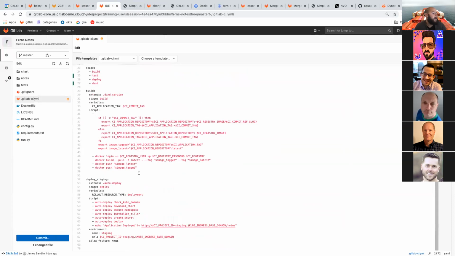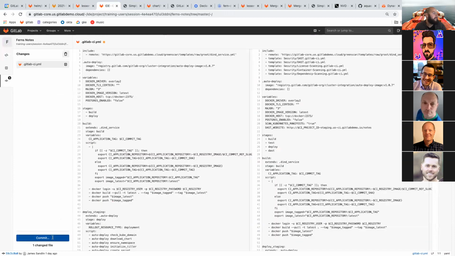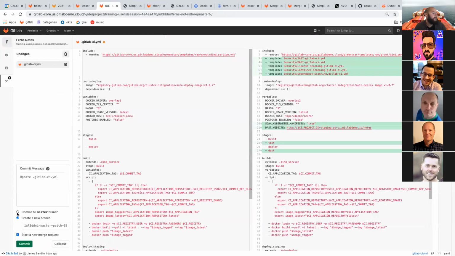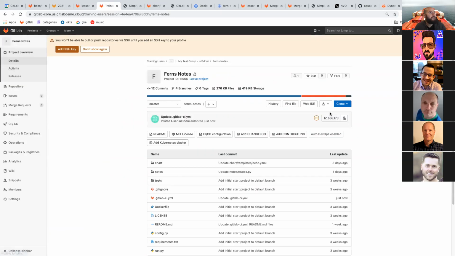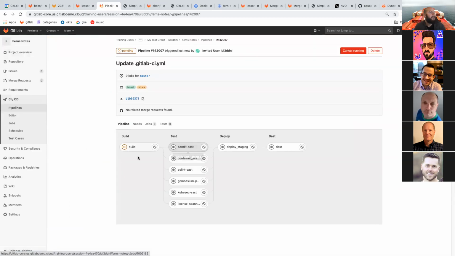We set that up and commit it to the master branch. Then we can go back, and we should have a pipeline running that looks like this. That would be after step 2, and from there you would be able to see the security scans running.